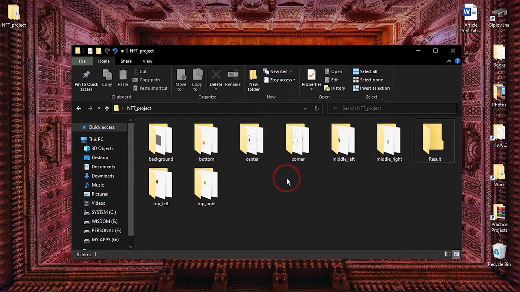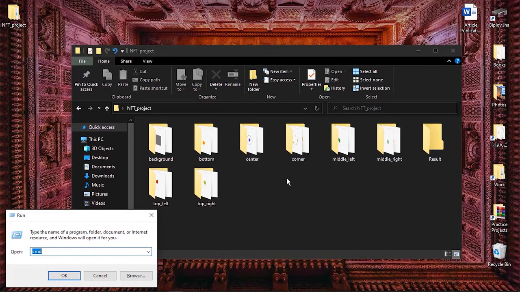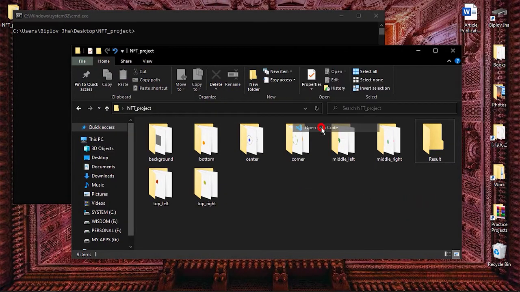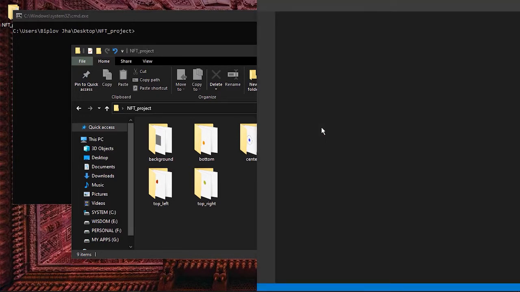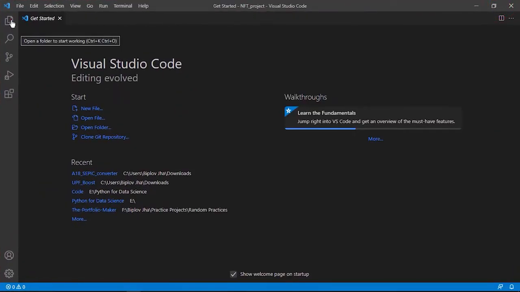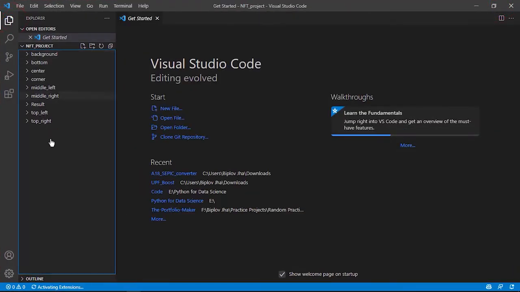You can either open your command prompt in this place, or you can even go with PowerShell. You can go to cd desktop, and I guess this one was the nft project. So we are here, and here are all those files. Let's clear everything. You can install different packages right here, or let me show you one example. You can open VS Code right here as well. So here VS Code is open, and all our files are right here.